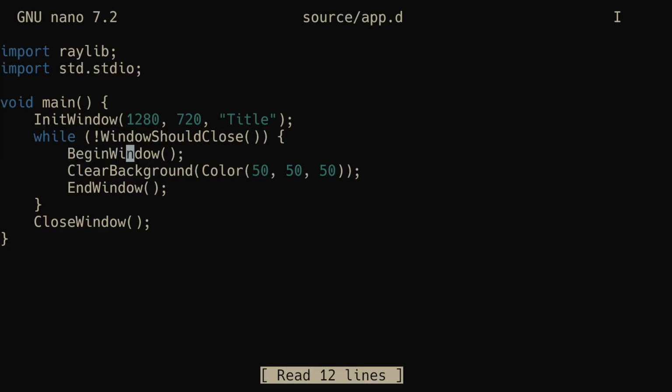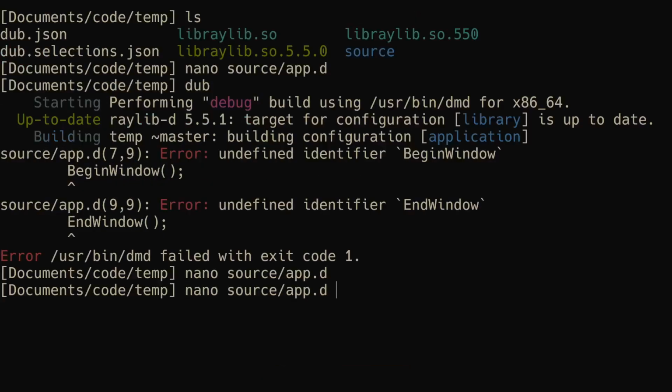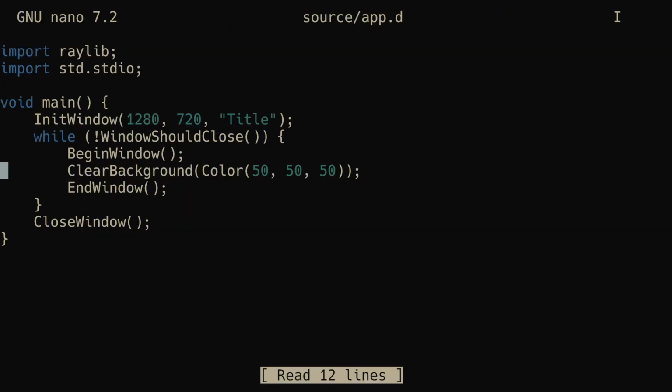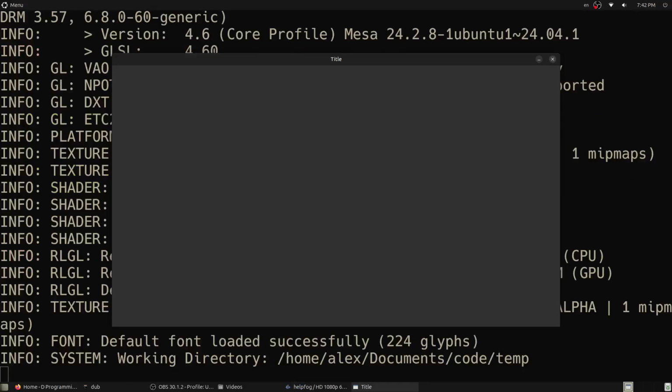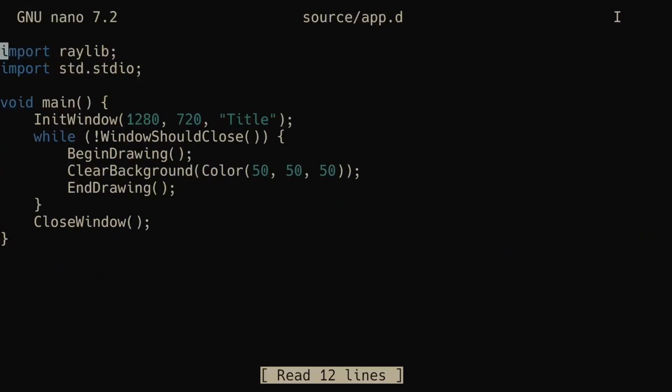Begin window. Looks like begin window. Am I not looking correctly? Ah, it's begin drawing. Oh my god. And end drawing. Oh my god. Okay, that was funny. Anyway, that is the basic Hello World program kind of Raylib. Okay, it's not begin window, but begin drawing. I was kind of thinking of Microui for some reason, and Microui has a function that is called begin window. So yeah, sorry for that, but anyway.